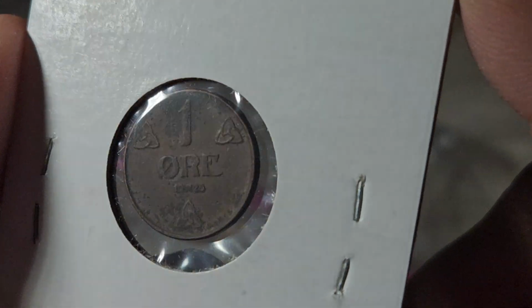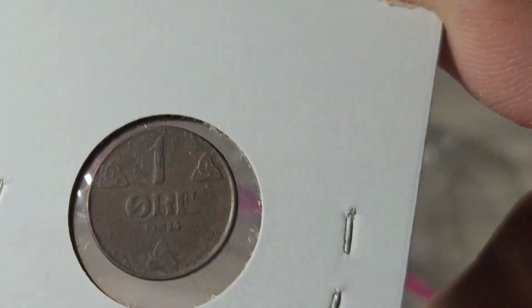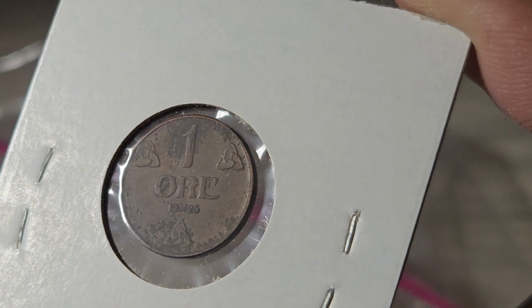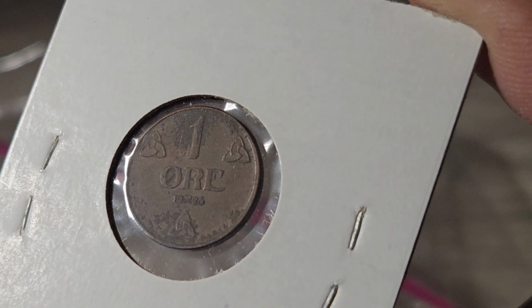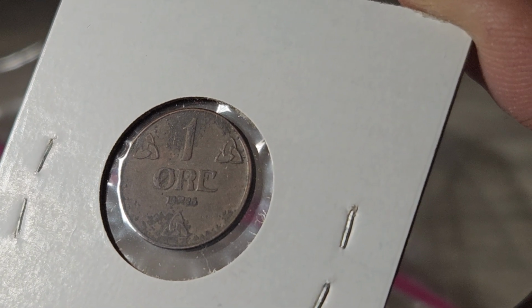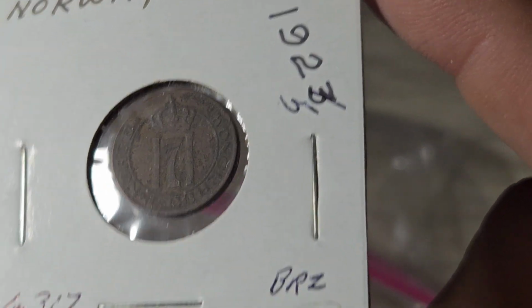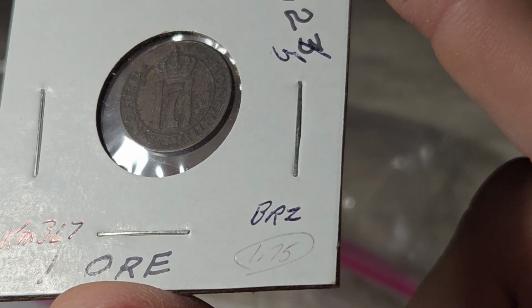Back to another copper one ore. This one has an older date to it. Trying to read that one. I think that says 1925. Awfully dirty, though. Yeah, they're saying 1925. What are they saying that's worth? $1.75. I would have expected more, but it was pretty gross shape.